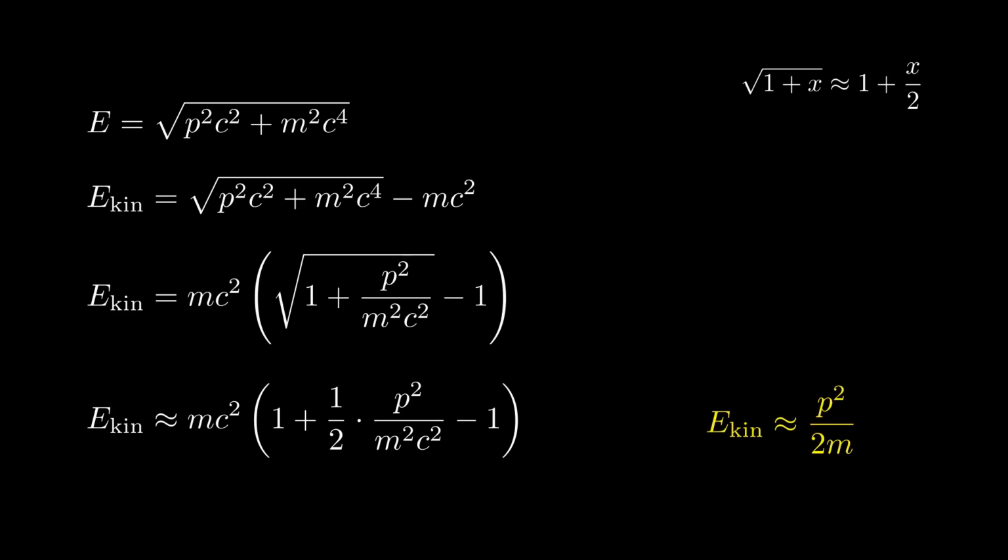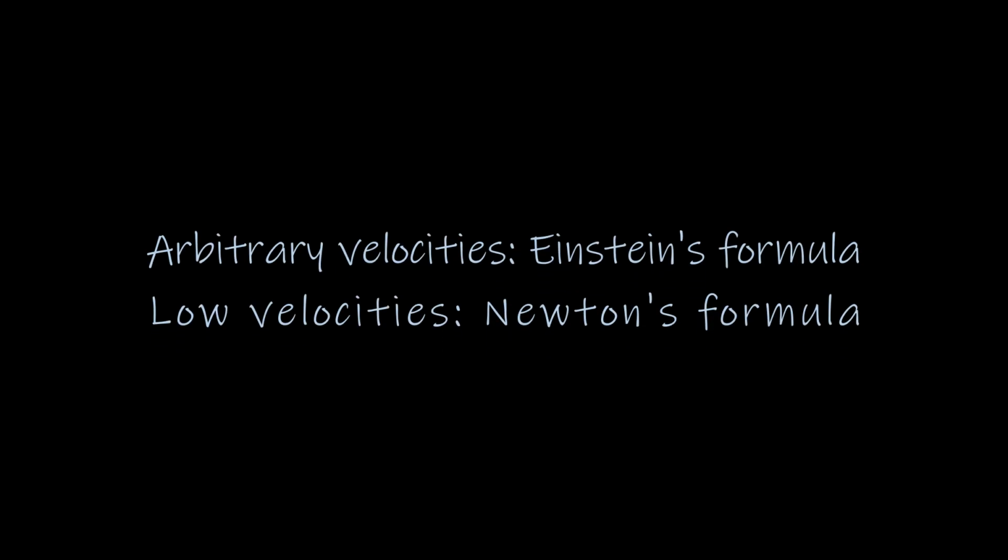Once again, Taylor series serve as a bridge connecting relativistic physics with classical physics, showing us that Newton's kinetic energy is simply the low energy limit of Einstein's more general theory. It shows that Einstein's theory doesn't replace Newton's, it extends it. When particles move at everyday speeds, much slower than the speed of light, the complex relativistic energy formula simplifies beautifully into the classical kinetic energy we have used for centuries.